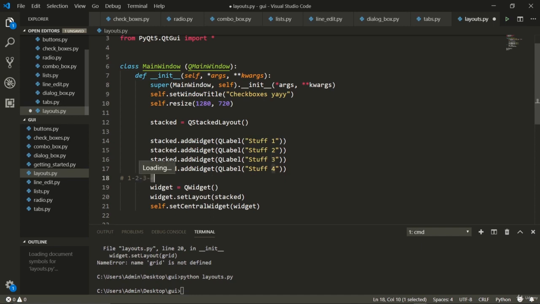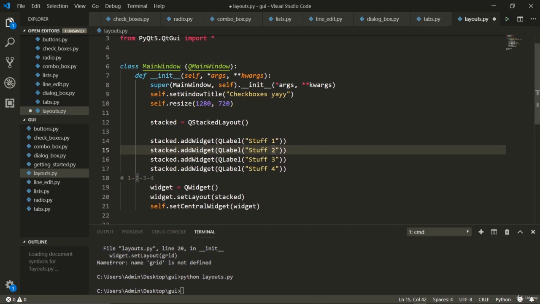Think of it like a stack of plates. Whenever you're stacking plates, the first plate goes down, the second plate comes next, the third plate after that, and so on. So the first one will be shown first and everything will be behind it, so you won't be able to see the others because they are behind that stack. Now, this is not used a lot, but you can change the index with the stack layout to choose what you are viewing right now, which is the current stack. So that's all you can do with stack layout, but it's way more than that.